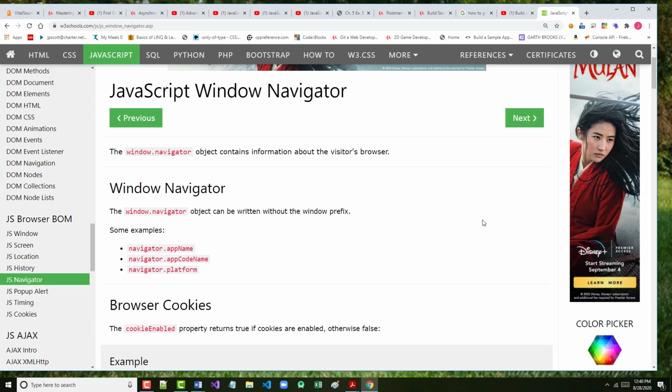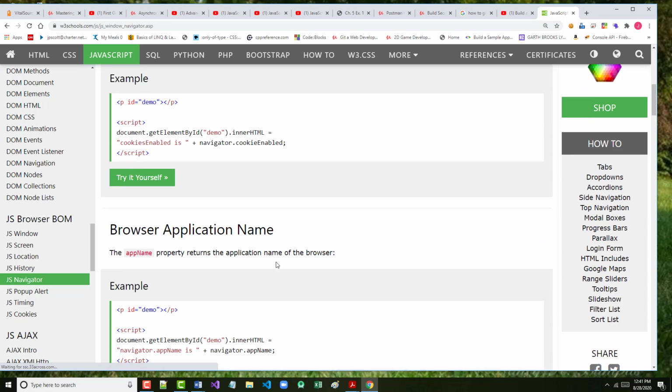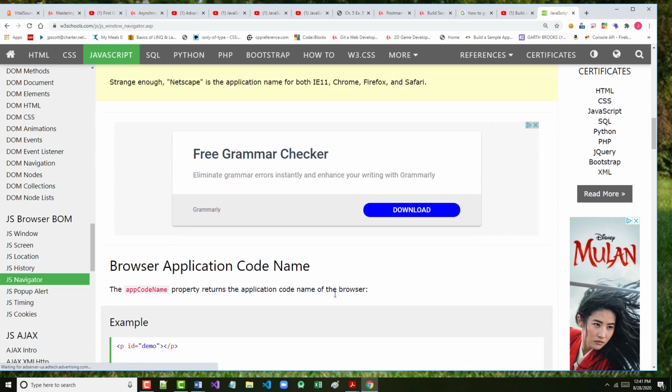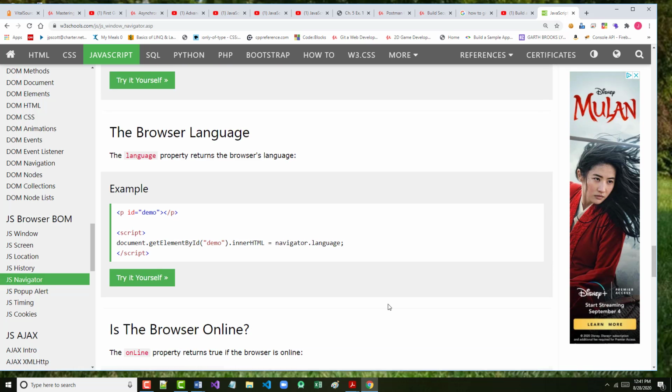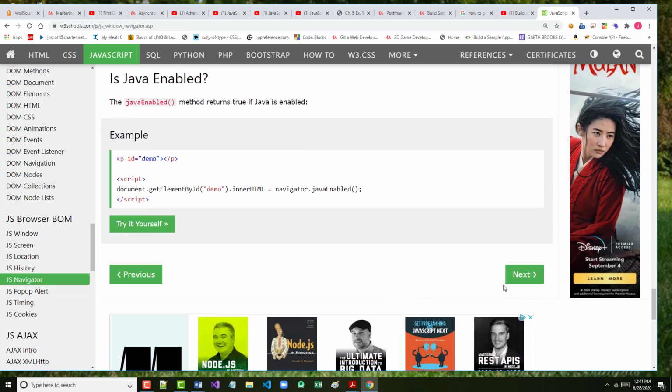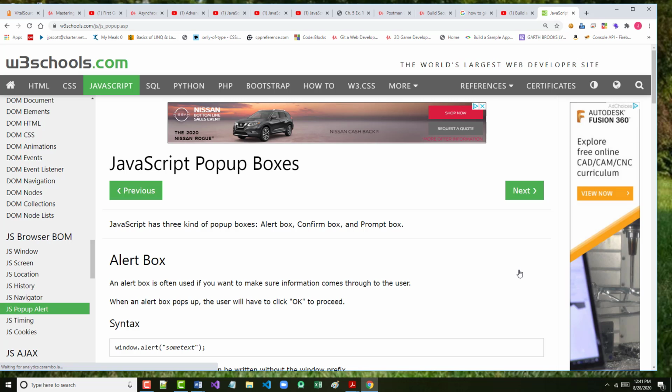Today there are so many different types of browsers. I'm not saying this isn't used, but it's not used as extensively as it has been in years past. Again, there are things that you can find out in here, and they show you the majority of them. You can find out the application name, browser engine, browser version. I suppose in that case, if they were running IE, you could check the version they were running. If they were running an old version, you could tell them, hey, you really should upgrade, type of thing.